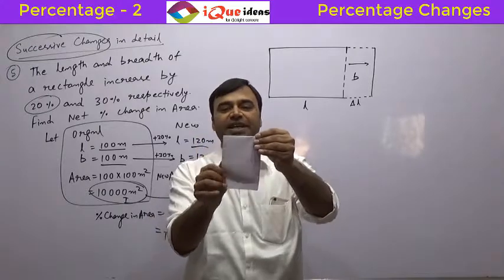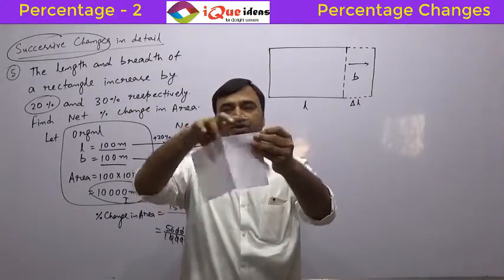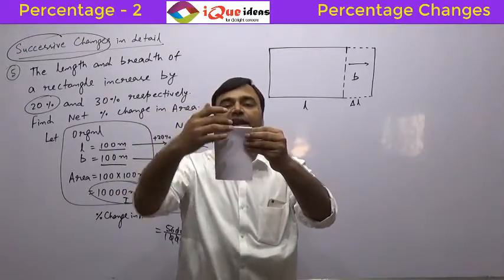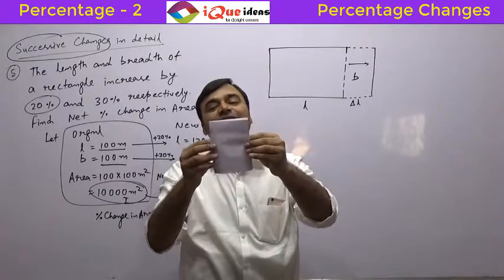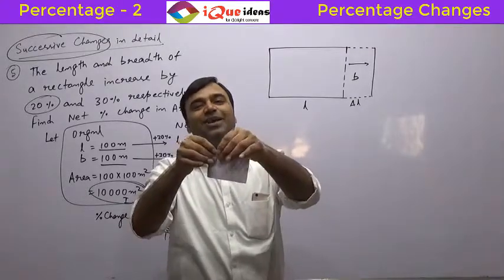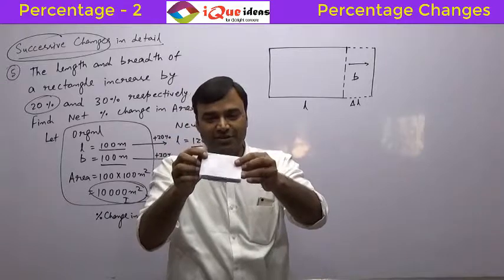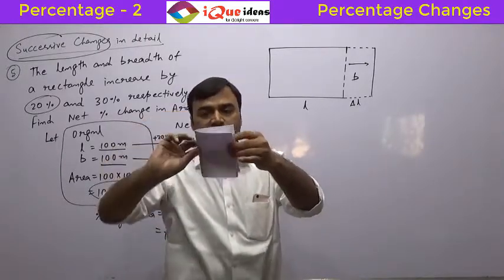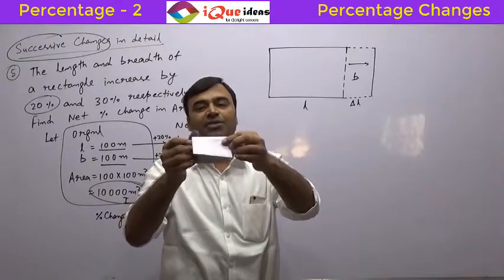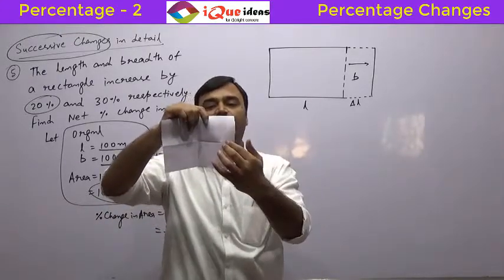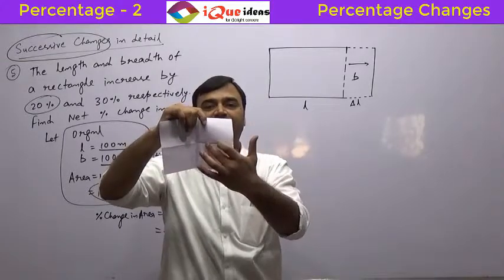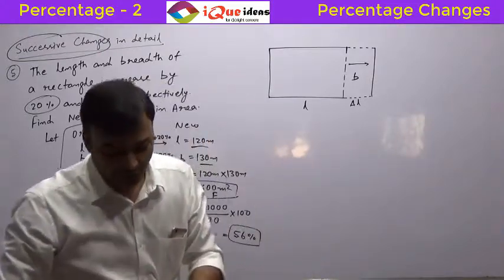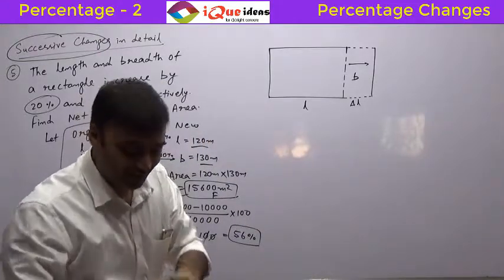So whatever percentage change happens, look at this carefully. This was the original length. If I reduce the length by 50%, that means I make it half. The area also becomes half. Then I reduce the width by 50%. Area also becomes one half. But if I do both changes, reduce the length by 50% and reduce the width by 50%, the net area becomes 1/4 of the original area. This remaining portion is 1/4 of the original area. Whether you understood this or not, no problem.